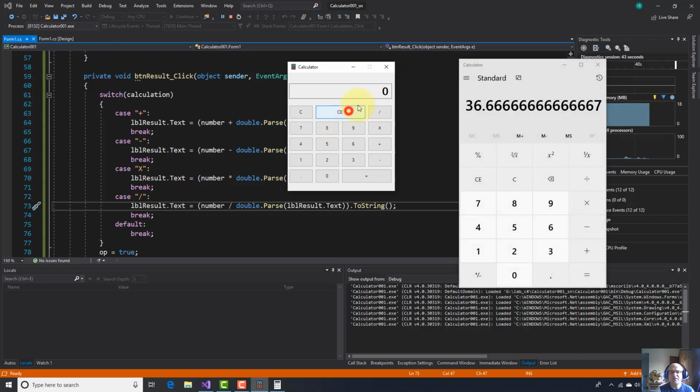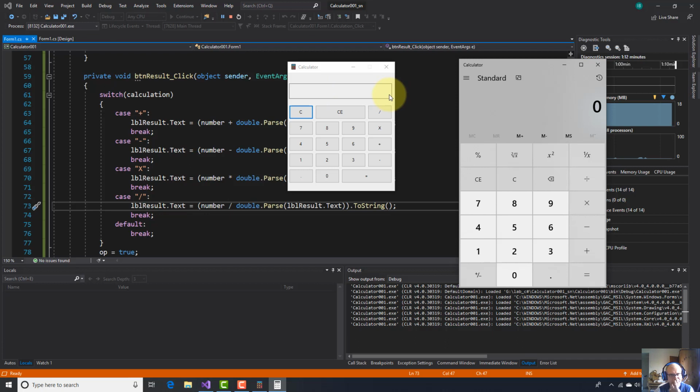If I press C, I get a 0, exactly like here. If I press C, actually this button removes all. There's nothing in here now. That is the difference between my calculator and this calculator from Windows 10. If I press C here, you will get the 0. Instead of this, in my calculator, the C button will remove all, so it will clean this label.